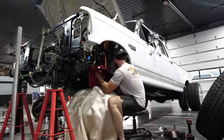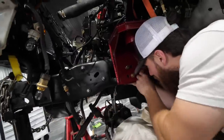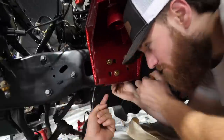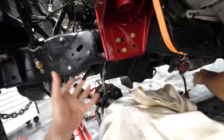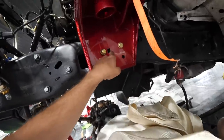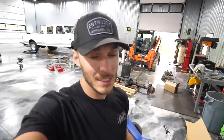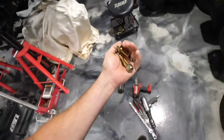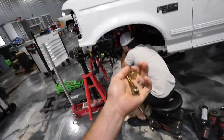So the Duramax swap is already creating some issues — our driver's side went in without any problems whatsoever, and we got lucky because our upper bracket cleared the crossmember on that side. However, we found that two holes are actually interfering with the 5/16-inch thick steel crossmember that's welded in place. We have a solution that requires filling in those holes up underneath — there are two bolts underneath, one clears, one does not. We're actually going to tap the frame: fill back in the hole, then tap out the proper size so we can thread the bolt into the chassis. We'll cut the bolt down to clear, throw some Loctite on it, and we'll be good.